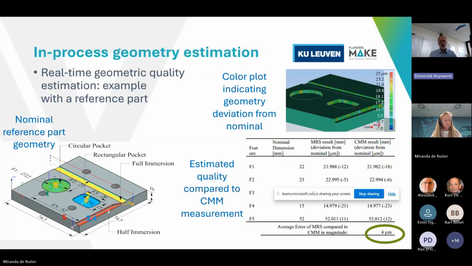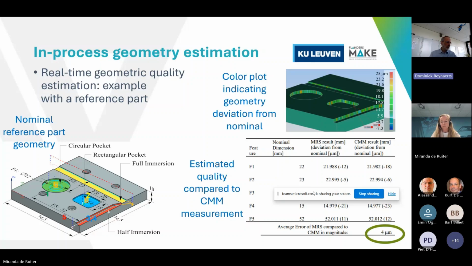And if we measure it on a coordinate measurement machine, a high accuracy coordinate measurement machine with a basic uncertainty of roughly half a micron, you see that it's 18 microns too small. So there is about 6 micron difference between our estimate and the measurement on a CMM. For linear dimensions, when we speak about the pockets and the slots, it's much better. There we are close to 1 micron deviation between the CMM and our estimate based on machining data.